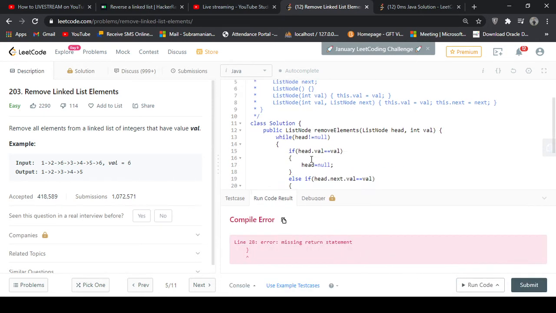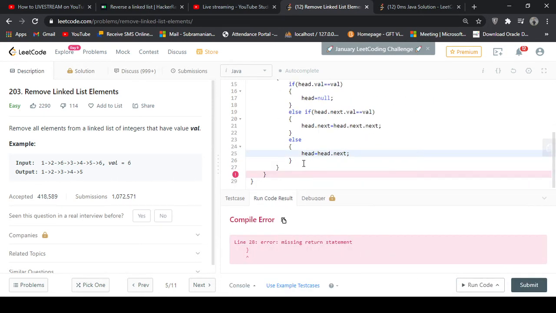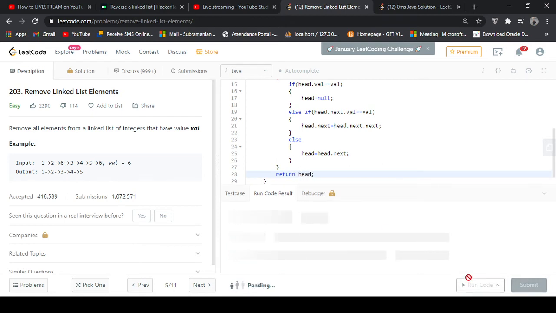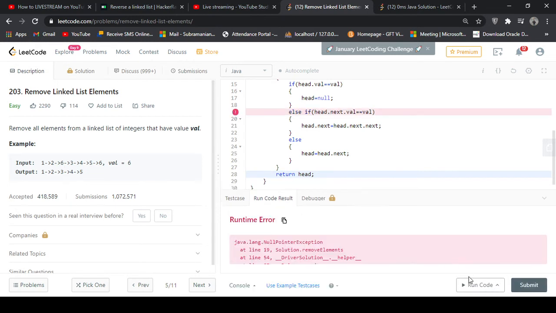Come on, return missing statement. Okay, yeah, I'm making this mistake frequently. So what should I return is head. Should I copy the head and return it? And head dot next not equals null, we have to check that, right?